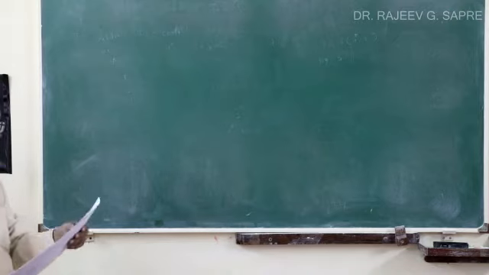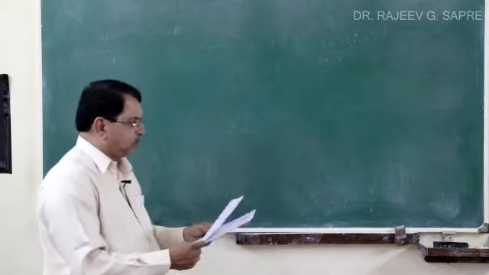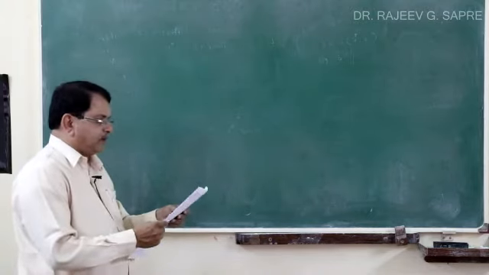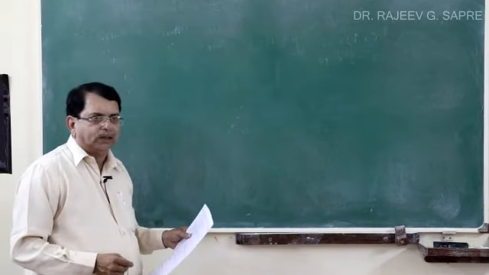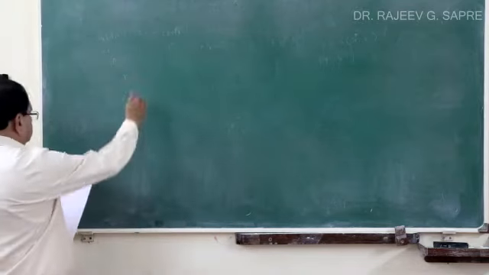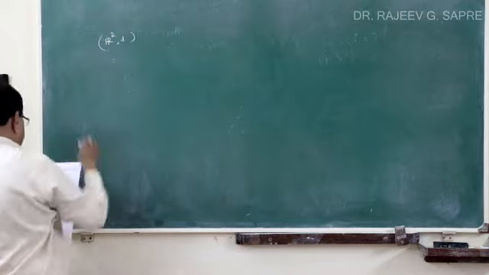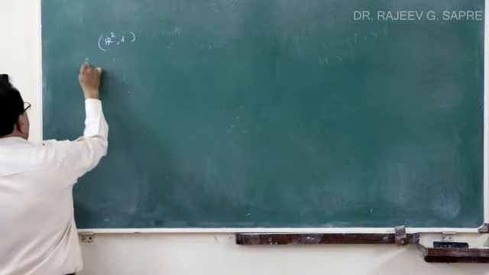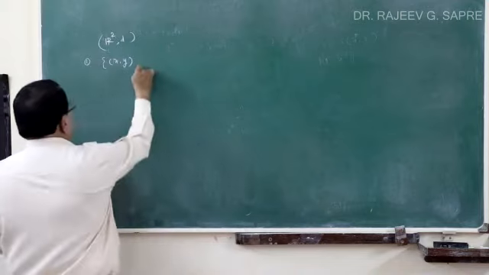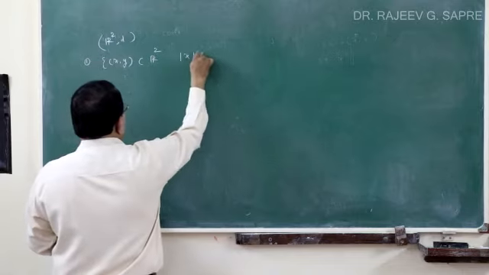The first problem that we will discuss is something like this: suppose you have subsets of R2 given and you want to prove they are compact. What to do? Suppose R2 with d is our metric space that we are considering, with the usual distance, and suppose the first set that I take is (x, y) belonging to R2, such that |x| is less than or equal to 1.